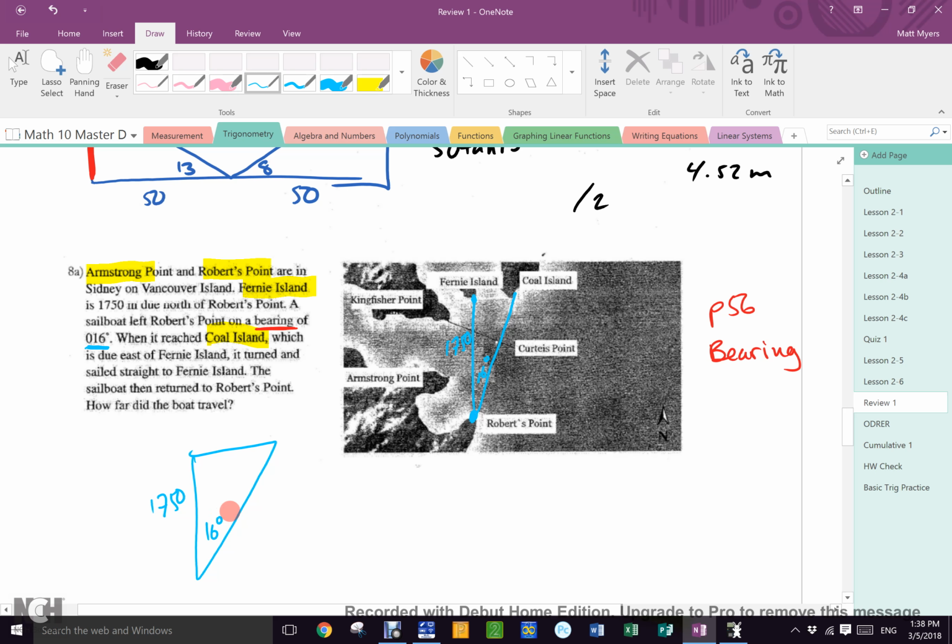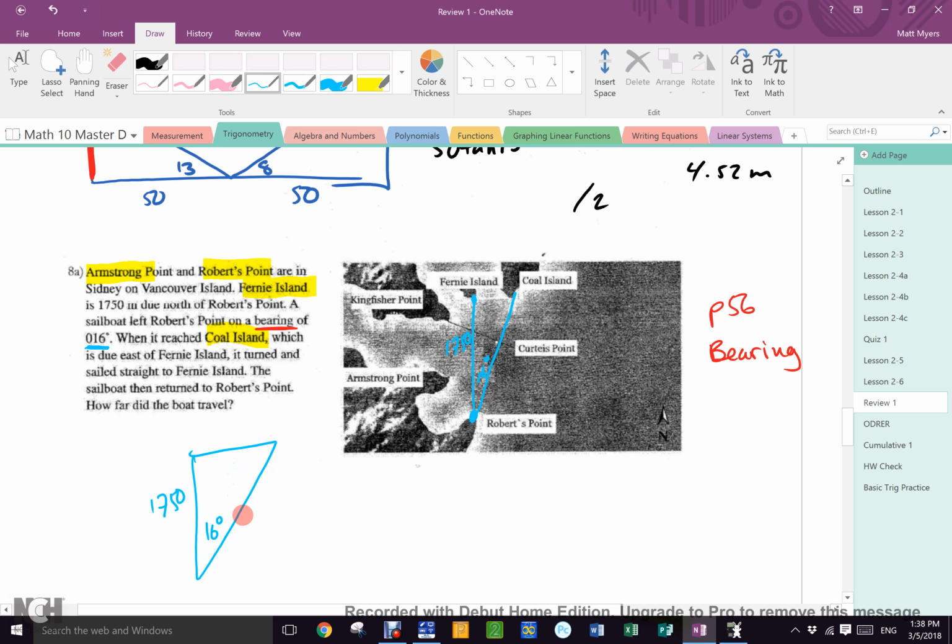And I want to know how far the boat sailed. So I need 2 more sides of the triangle, yes? Is there a right or a wrong way to do it? If I find one of the sides, can I then use Pythagoras? If I find one of the sides, could I then use another form of trig? So is there a right or a wrong way to do this question? No. It's how you choose to do this question. The way I would do this question is, again, I would like to do it all at once. I have a theta and I have an adjacent. I need a hypotenuse and an opposite, which means I'm going to use cos and tan, yes?